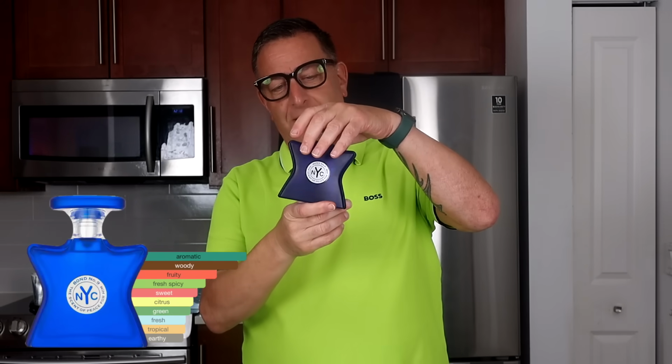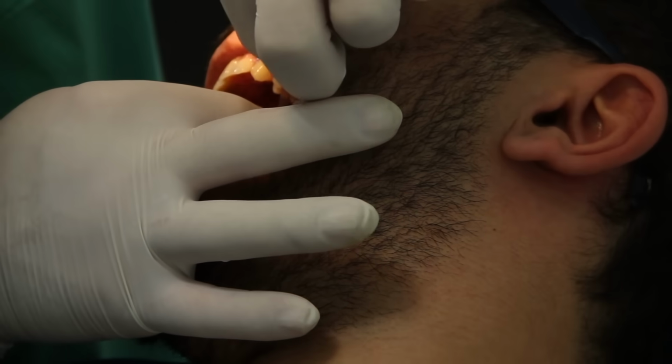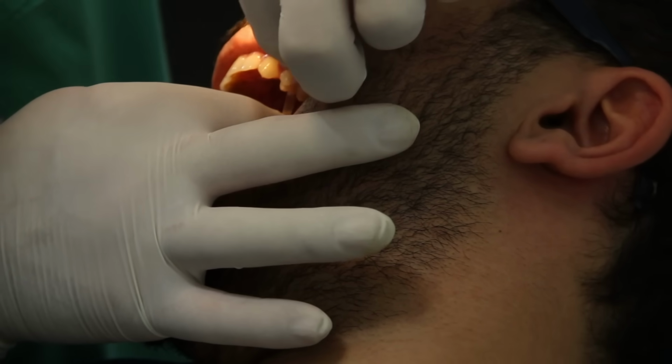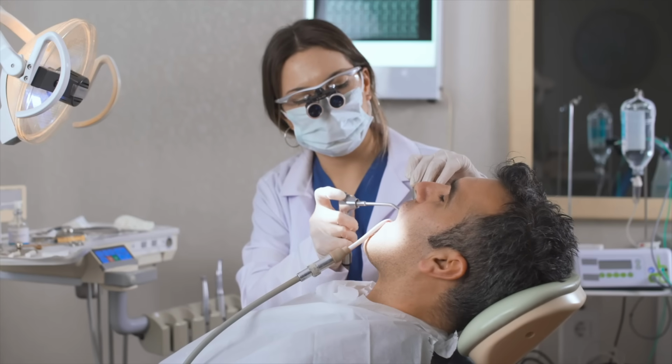The next one, I want to tell you a story. It's called The Scent of Peace, which is true. On some of my most challenging days, a fragrance like this can actually offer peace. This is the scent of peace. It's a true statement of this fragrance. While I was at the dentist, if you ever go to the dentist, whether you're getting a root canal or teeth cleaning from a hygienist, I don't like to be talked to. You got all these things in your mouth.